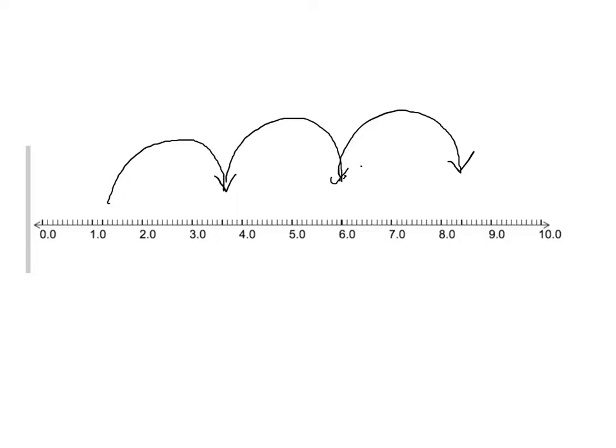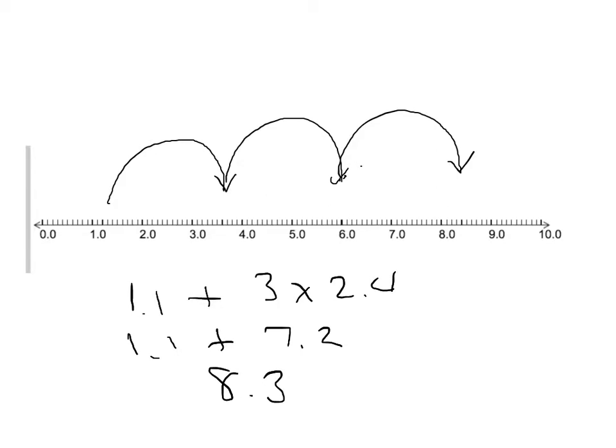This is another problem that is similar to the page before. Again, you can see there are hops, 3 of the same size, and so we're doing 3 leaps, so that's a multiplication by 3. The question is, how long is the hop? And again, each one looks like it's 2.4. Obviously, if I was asking you to do this, I'd have to be more accurate in my drawing. But the difference between this and the previous page is that my hops do not begin at 0, they begin at 1.1. So I start out at 1.1, and then I do 3 hops, each 2.4 long. So by order of operations, I would have to get my 7.2 plus 1.1, and I would end up at 8.3. So this is a good picture representation of starting at one location and then taking equal-sized hops and where your final destination is. Please pay particular attention to these because I really value these.